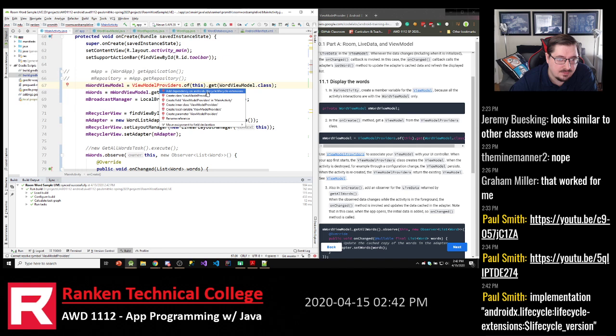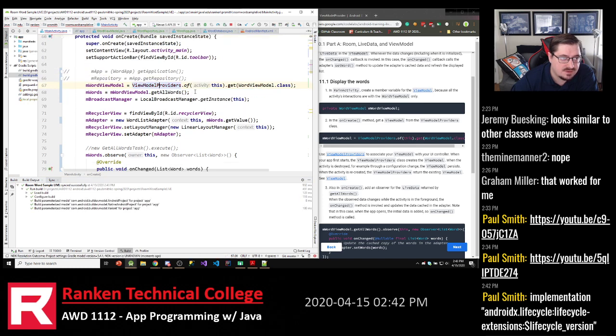So we need to add a dependency on android.lifecycle lifecycle extensions. So we need an additional dependency is what we're missing. So if I click add dependency on lifecycle extensions, it's going to go ahead and add that. Now it's going to work here. You may have to hit Alt-Enter and integrate that dependency. You will see that it's crossed out because it's basically deprecated at this moment. But that's what we need to add there.